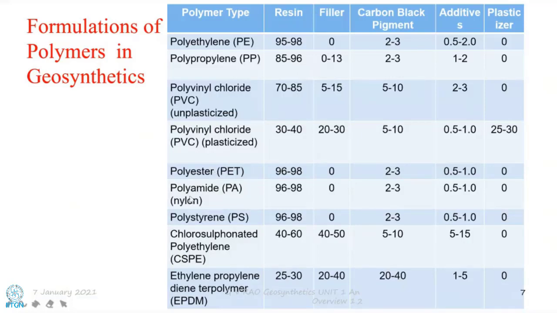Another important chemical polymer we are going to use is polyamide. Typical material is actually nylon. It's called PA. And we will see why we are going to use it. Its use is very limited. It's very expensive. That's why it is limited. And 96 to 98% is basic resin. And additives are very small in content.